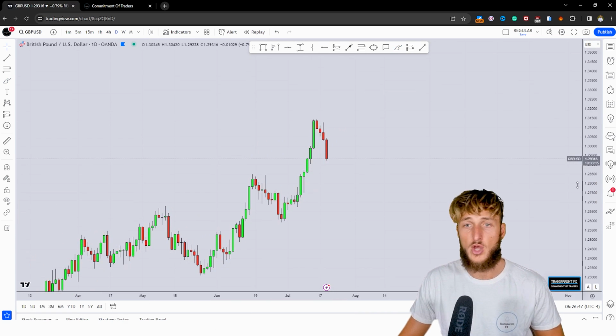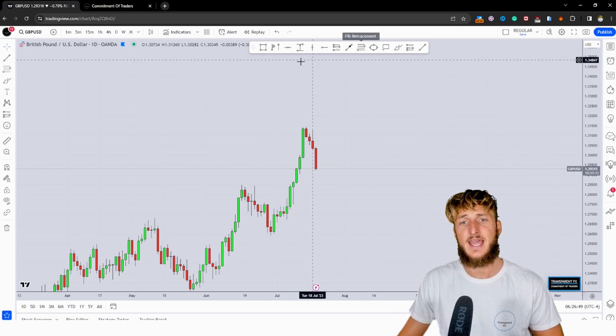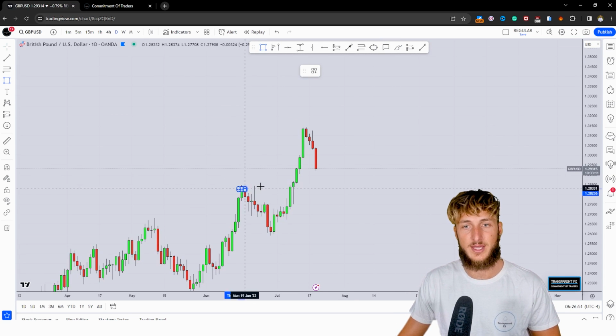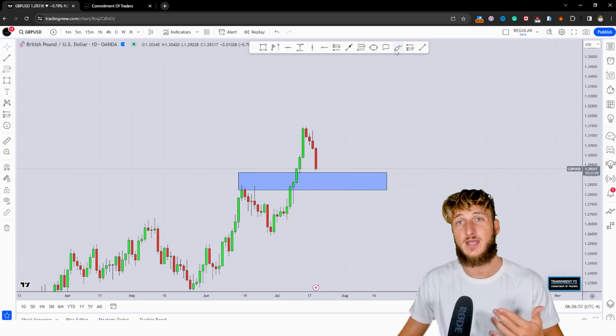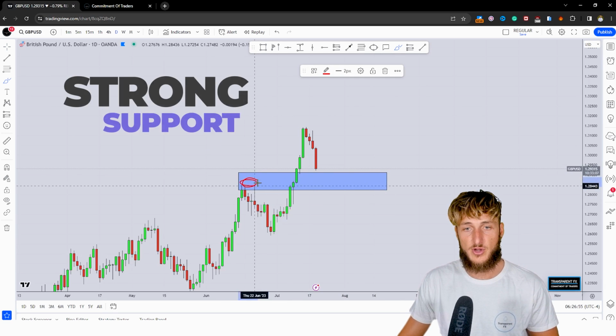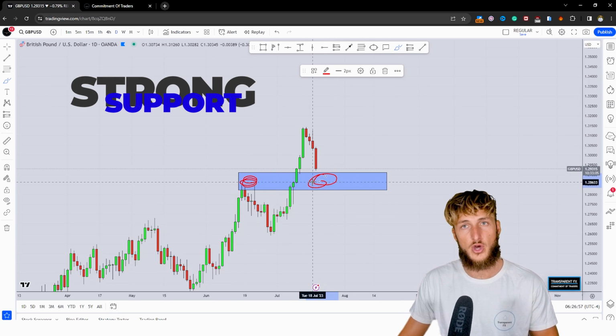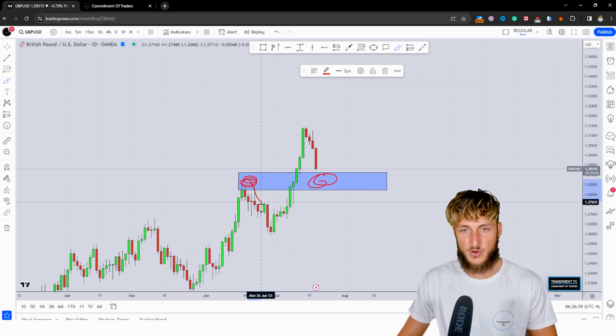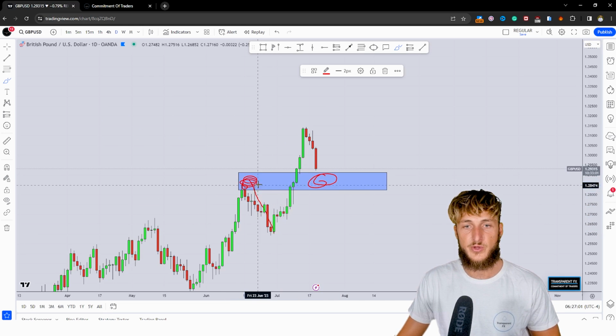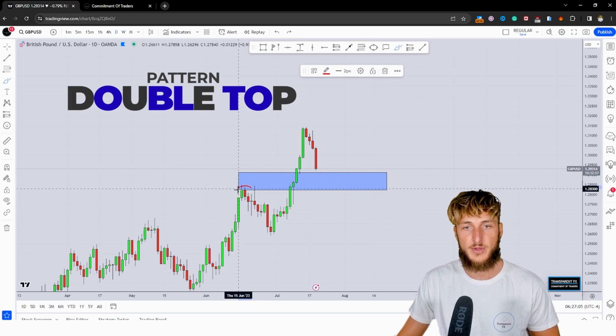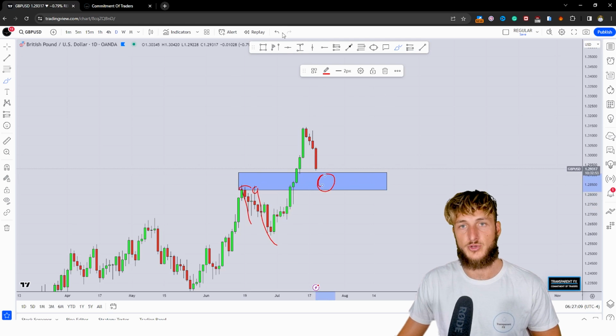Now, at the moment, what we can notice is that as we were already identifying by looking at the monthly and weekly time frame, the market is approaching quite strong previous resistance turn support also here on the daily time frame. In fact, from here, these two previous rejections to the downside were created. The market kind of created a double top at this zone. We can see these two rejections. All this area is now turned support.